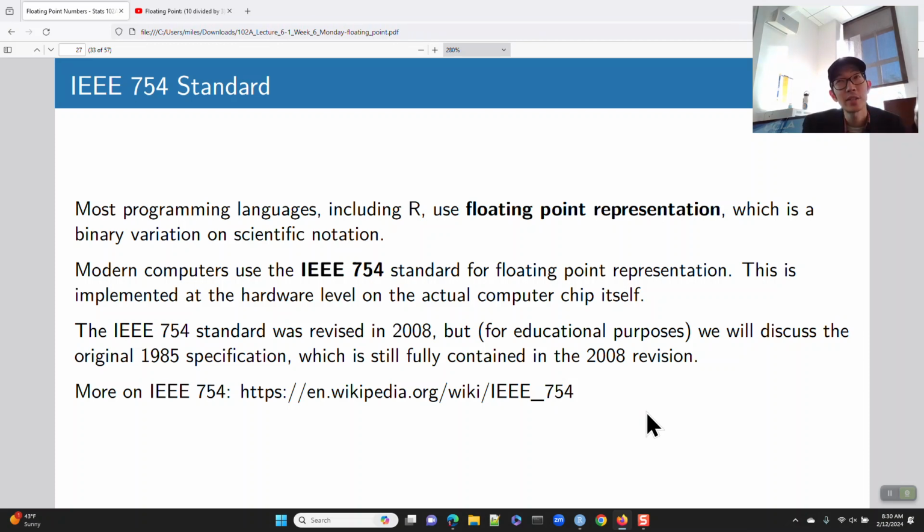But this kind of standard came about, and so now pretty much all computers store numbers in this exact way. We could have come up with different systems, and that was an issue back in the day: different computer systems had different ways to store numbers, and the way you write instructions was different for each computer chip. On floating point numbers that's still an issue, where you have Intel x86 based chips and Apple Silicon M1 based chips, or whatever generation it's on now.